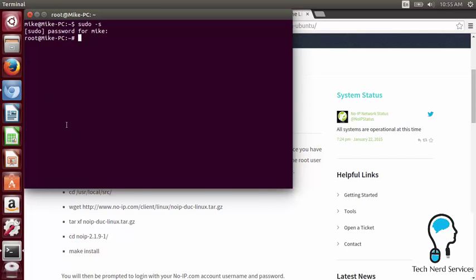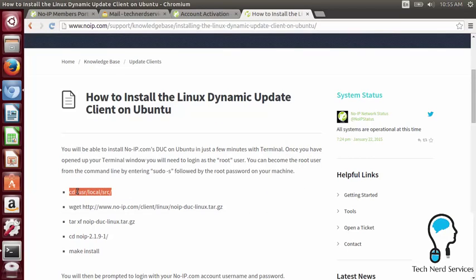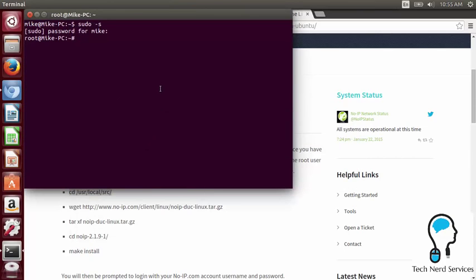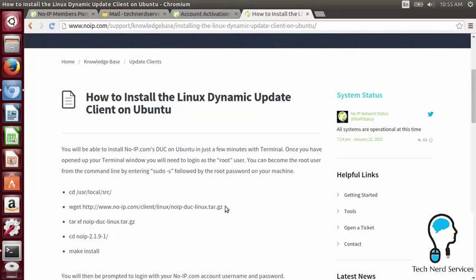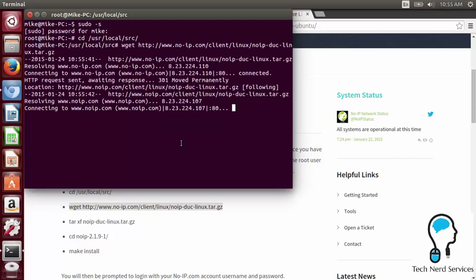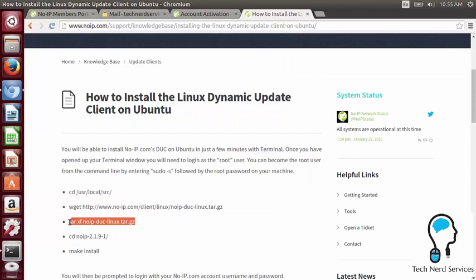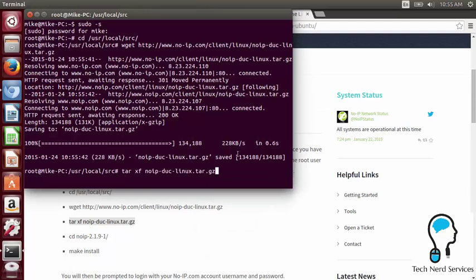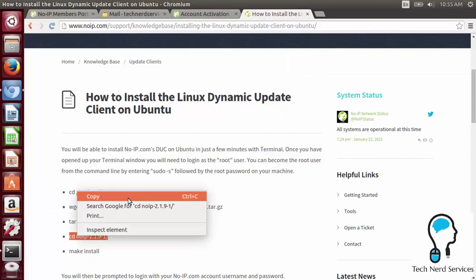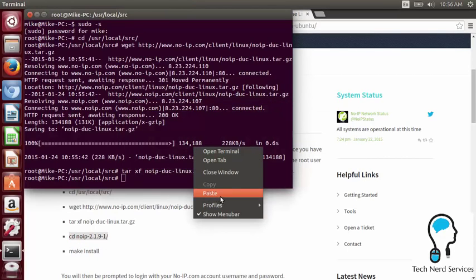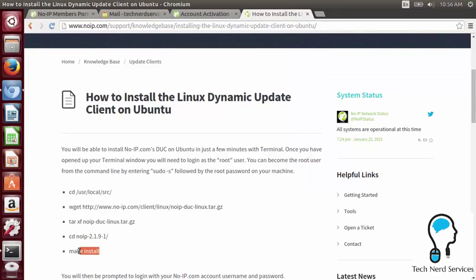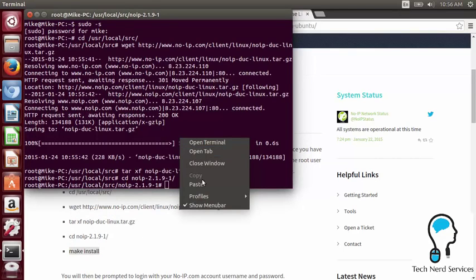The next thing we have to do is literally just copy all these different bullet points. So copy, go back and paste, enter, and go to the next one. Copy, paste, enter. We're going to see a lot of text happening. It's completely fine. Go to the next one. Copy, paste. We don't even need to write any of these. That's how simple this is. Copy, paste, copy, and paste.